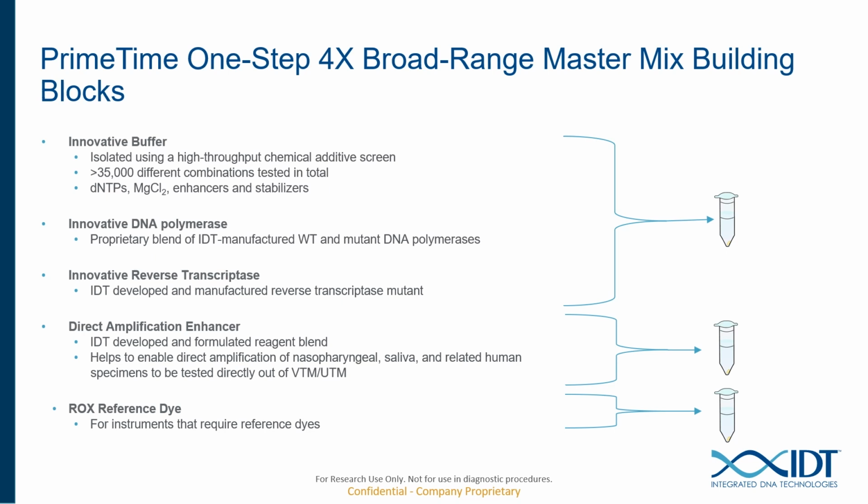Further high-throughput screens were performed to develop a companion product called the direct amplification enhancer that, when added in combination with the PrimeTime one-step 4x broad range master mix, allows for a boost in amplification of RNA templates contaminated with highly inhibitory human specimens such as nasopharyngeal and saliva matrices in VTM. The kit also includes a separate tube of ROX dye standards for systems that require this.